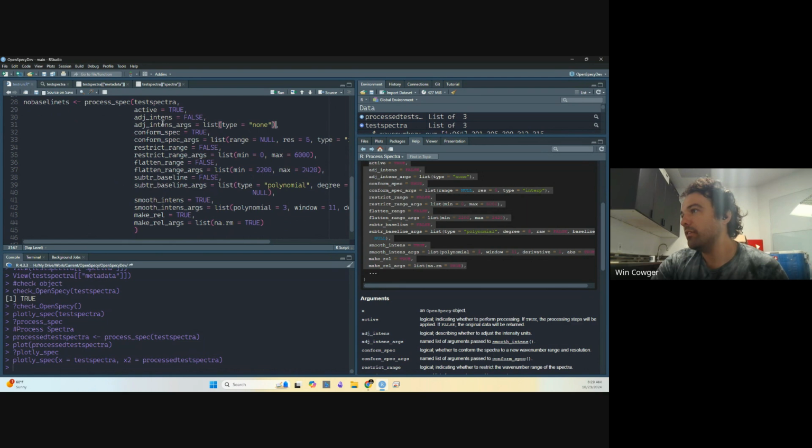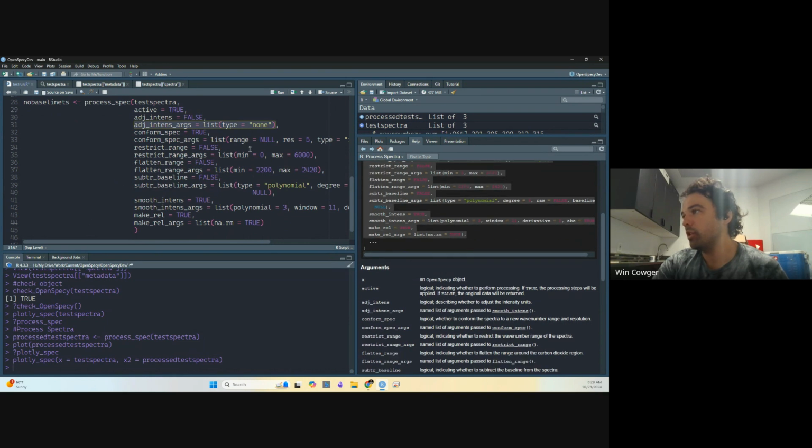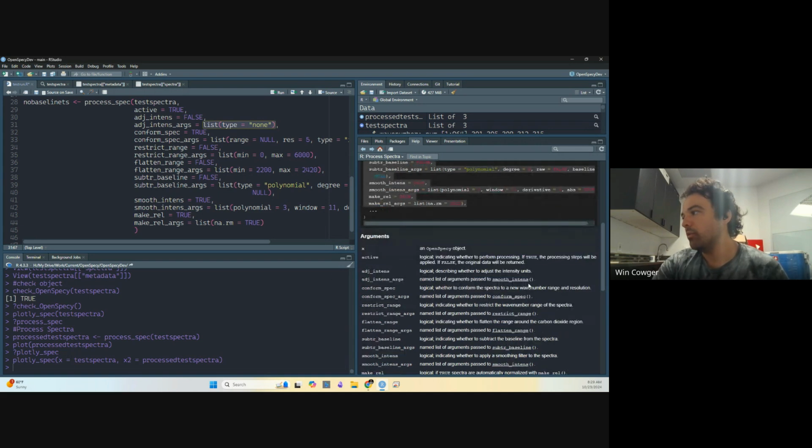Now adjust intensity args, that's where you're going to have your different arguments listed for the function. So here we have to put these arguments in a list. So we have list and then type equals none. That's the default. So what does that mean?